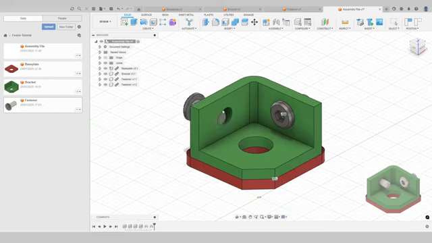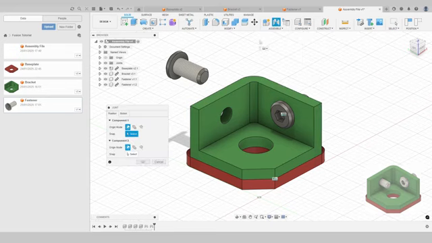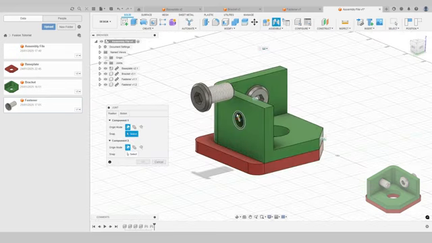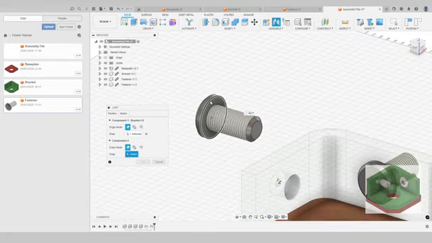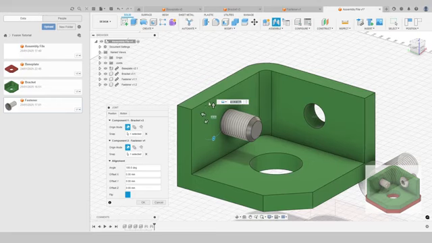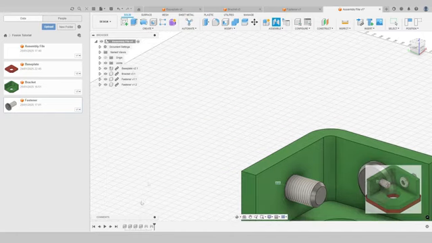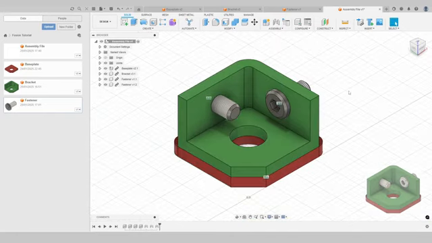The only thing that's still in motion is this last fastener here. Let's add a joint to that then, and do the exact same process. Set the center point of this circle here, and I want to select the center point of this circle here. That's looking nice. So that's a rigid motion and position. That's all good. Press OK. And there we have our complete assembly.